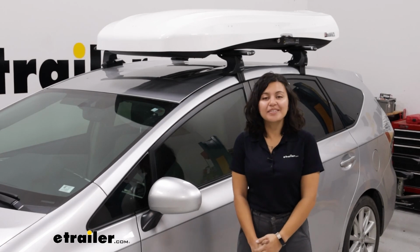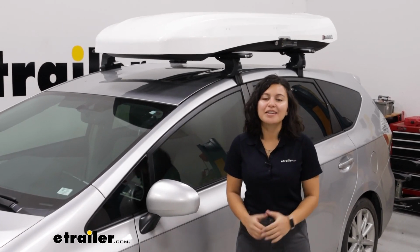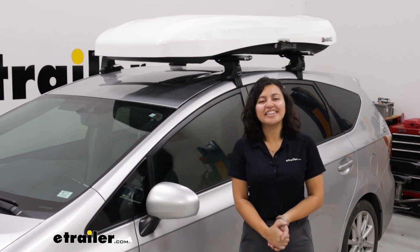But right here, right now, this was a look at the Inno Wedge 660 roof-mounted cargo box here at eTrailer.com.